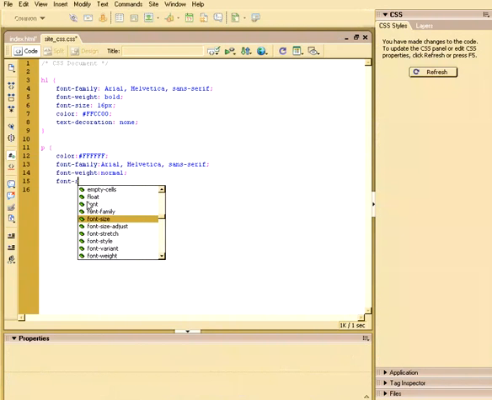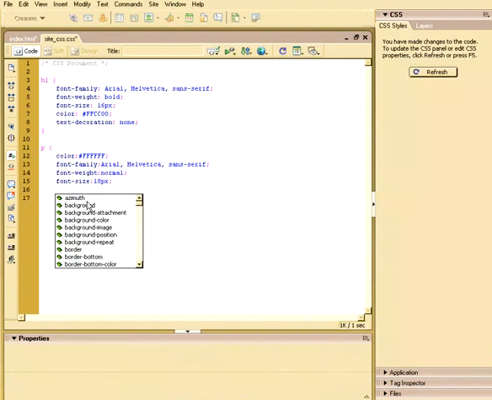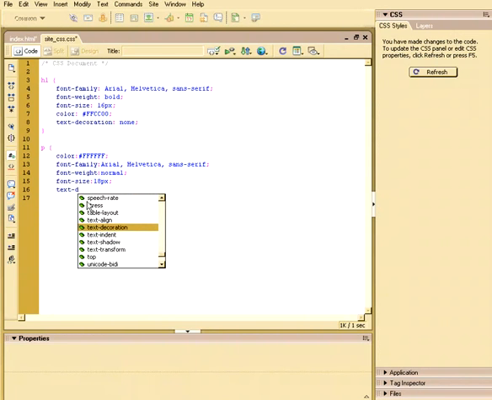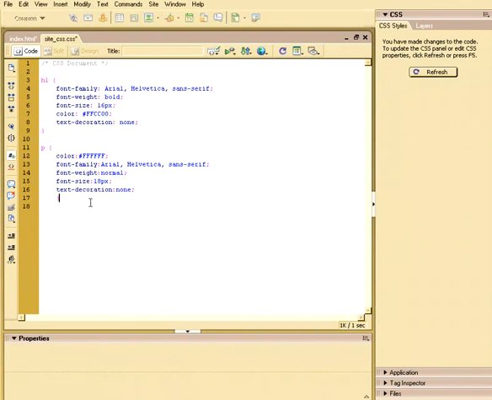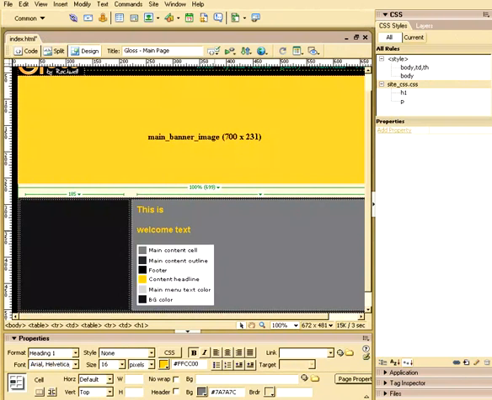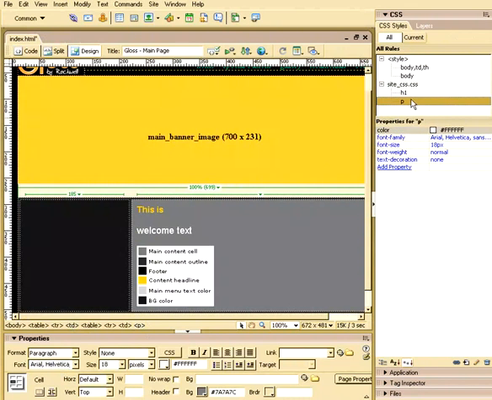All right, font size. Okay, and I'm going to choose 18 just so you get the idea of how this works, and I'll show you how to edit that later. And also on text decoration, I'm going to say none. Okay, and to close this out, I'm going to use another squirrely bracket, curly bracket, to close that out. All right, we'll hit save, close this file, come in here, and I'm going to change this welcome text and set that to paragraph.